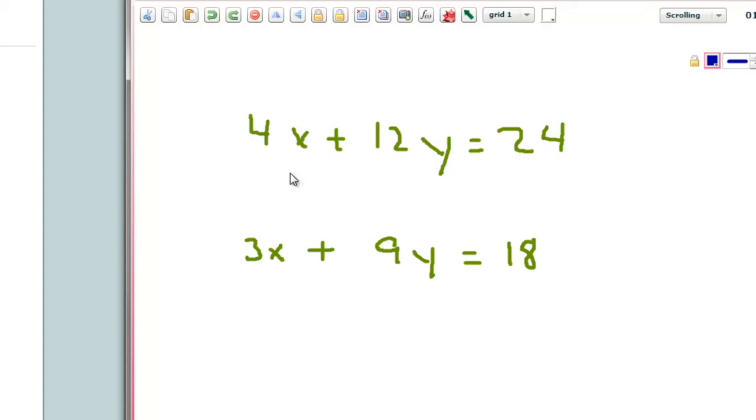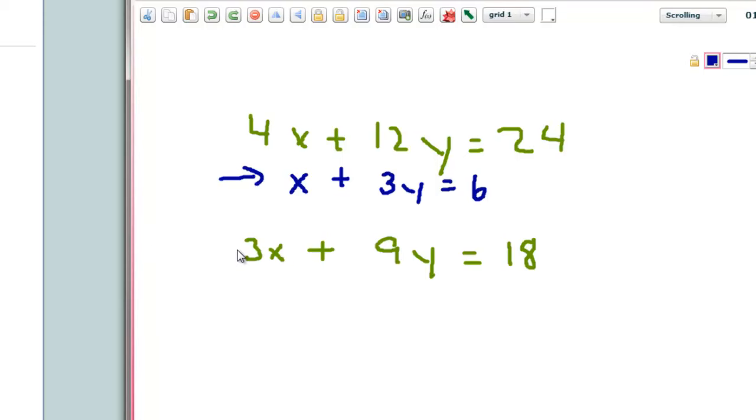So 4x divided by 4 is x. 12 divided by 4 is 3. 24 divided by 4 is 6. Now, those are exactly the same equations. They're just reduced. And you can easily do that because whatever you do to one side, you must do to the other, and so we balanced it. I divided everything by 4, so the equation was balanced. So that's the same equation as the one above.